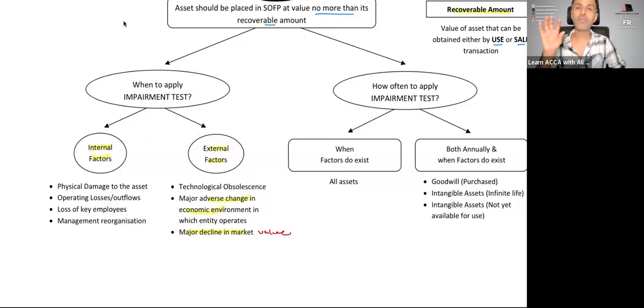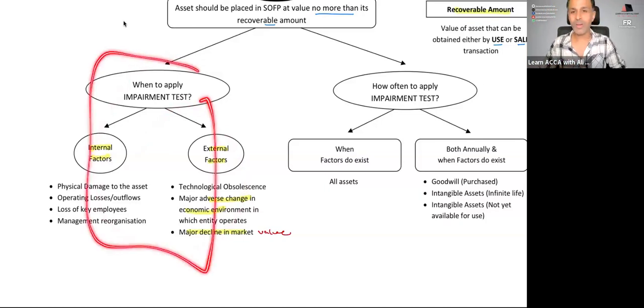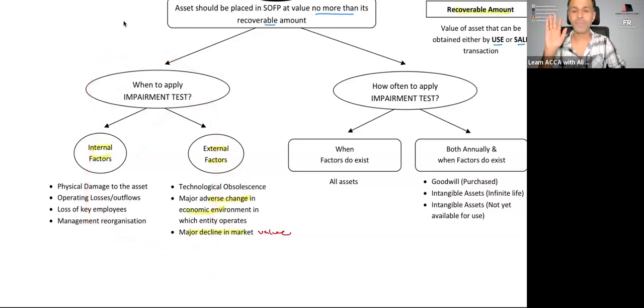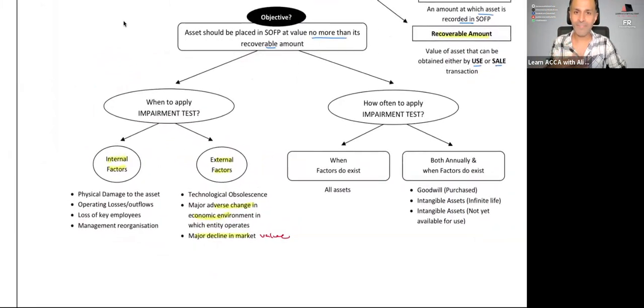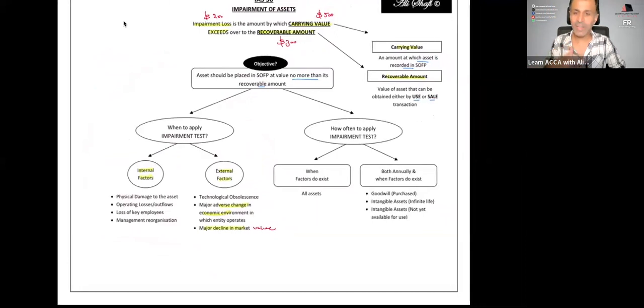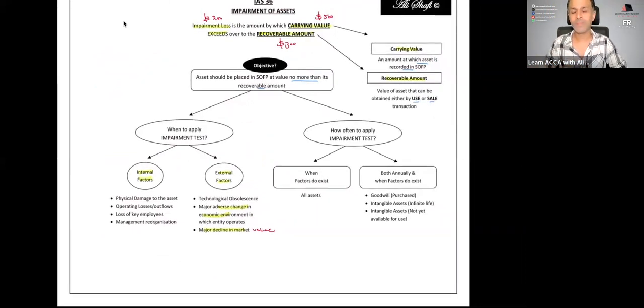The questions can be like, which two of those factors are internal? And you are provided with 4 options within which there are 2 external factors and 2 internal, and you have to select the 2 of them. Those are external or internal. Exactly that way, the objective test questions are tested. And that's the reason why I'm spending time on it, not letting you just read it. If anything has become a part of the summary, that gives you a bit of a feel that it's important. If that was not important, I would not have shared this as part of this summary document. It's that important, so it has become a part of this summary.